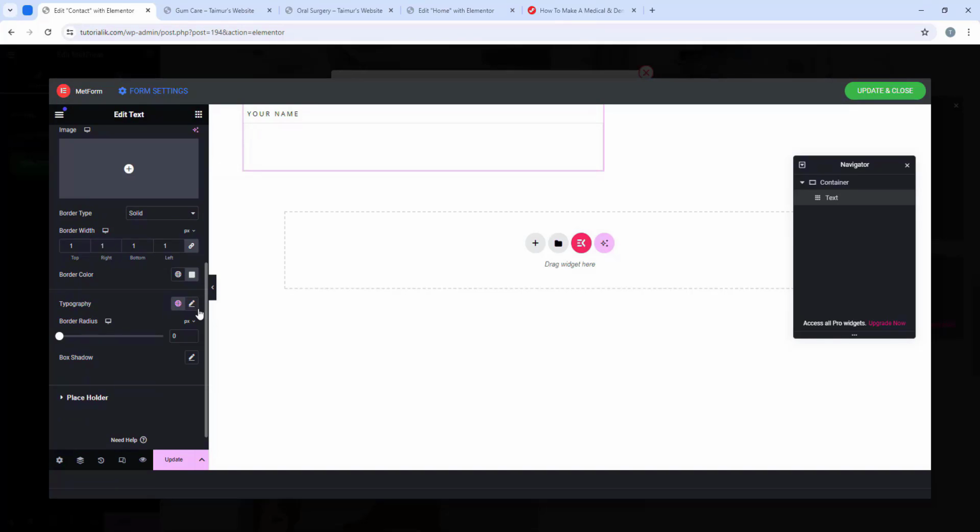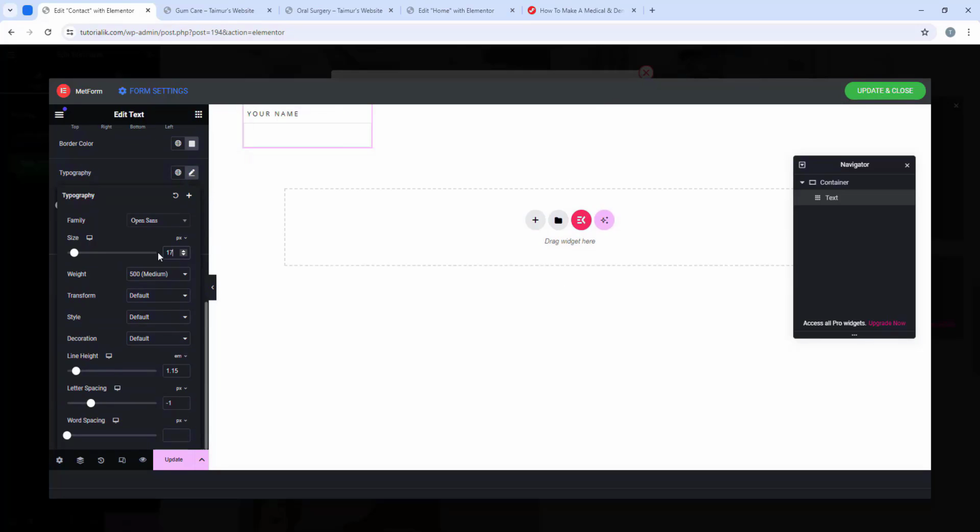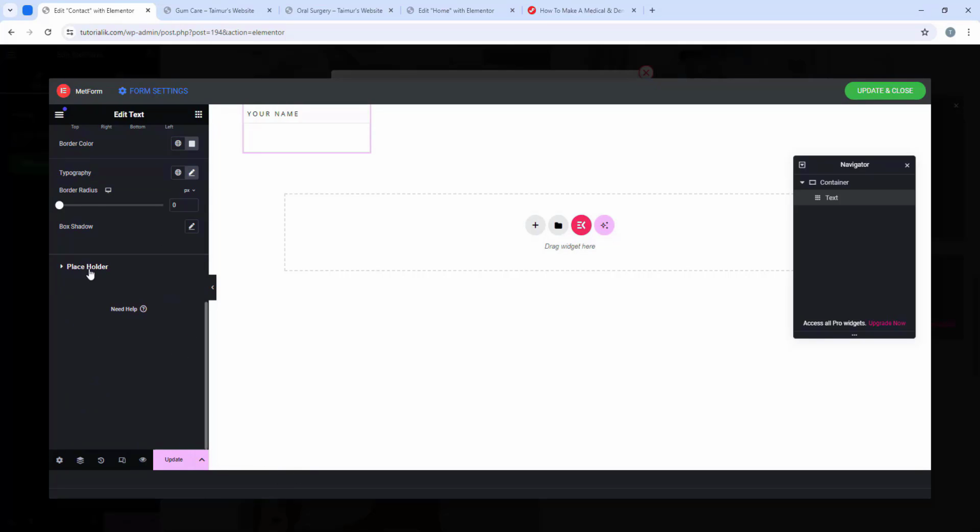Now we have typography for this input. So in here, first of all, I'm gonna make the font size 15 pixel, then font weight 400, and line height 1.75 em, and letter spacing just 0. After this, I'm gonna turn on this placeholder drop down.